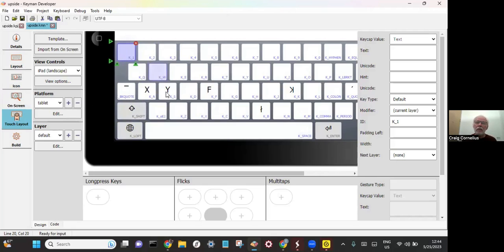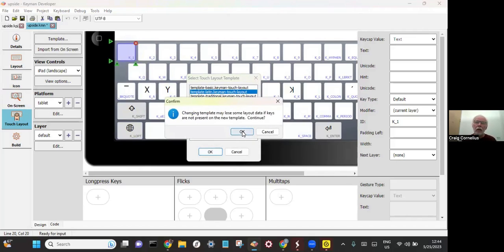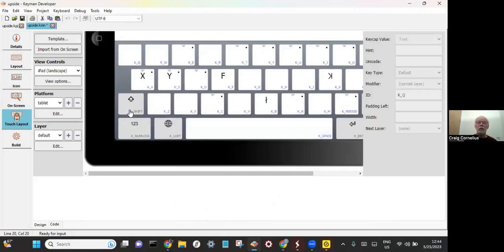This particular one has more layers than I expected, actually. I wanted to pick touch layout, the second one. Let's see. I believe it will have fewer layers. Yes, I'm sorry, fewer rows. It has only 3 rows for letters. It has more layers, however.